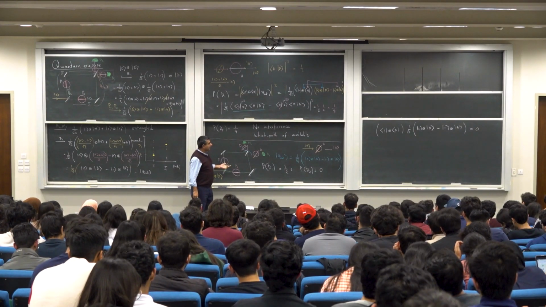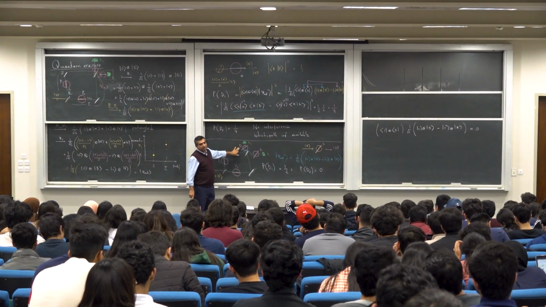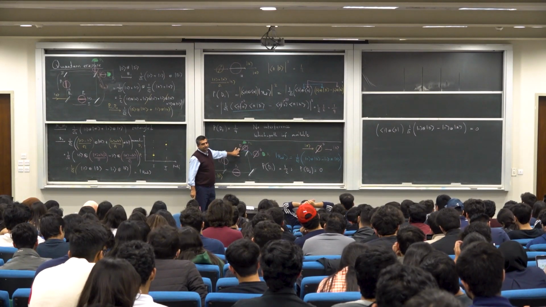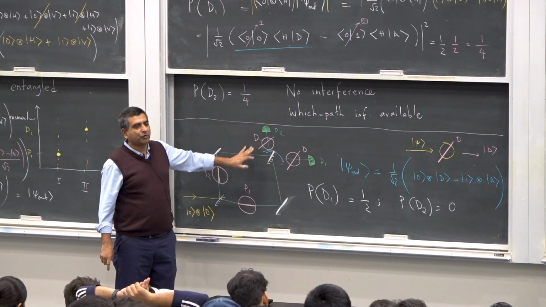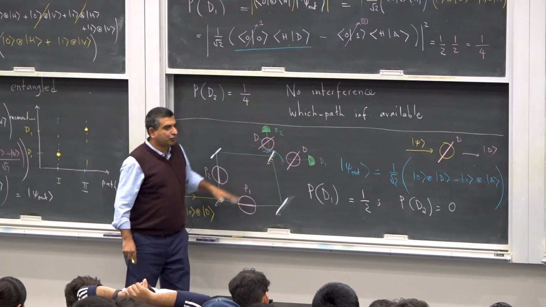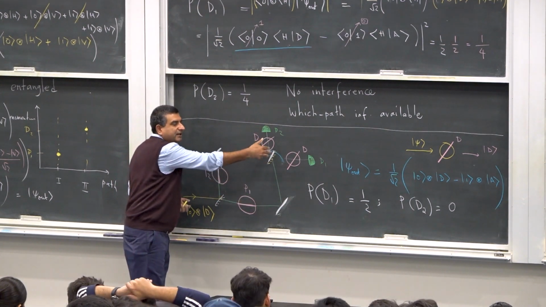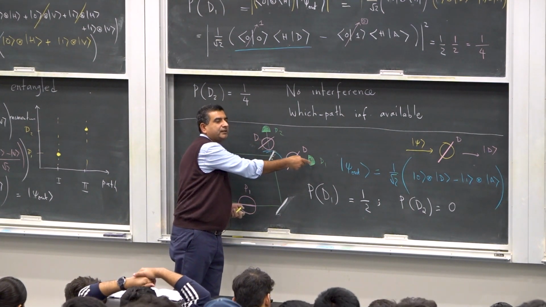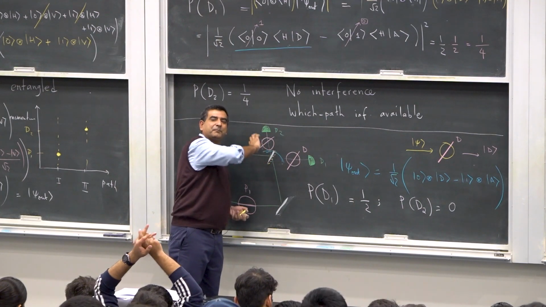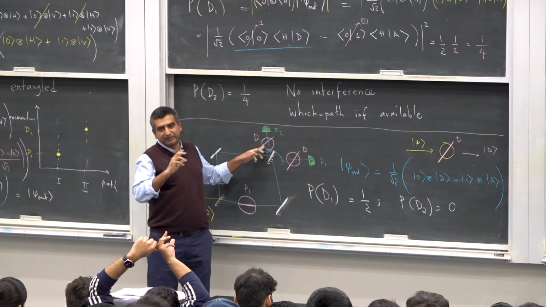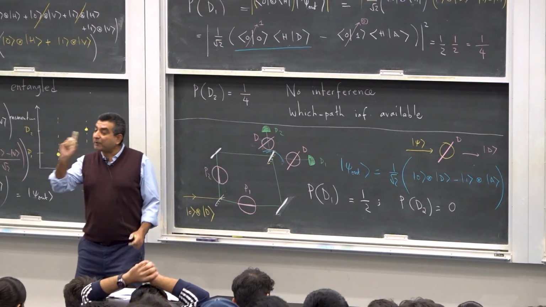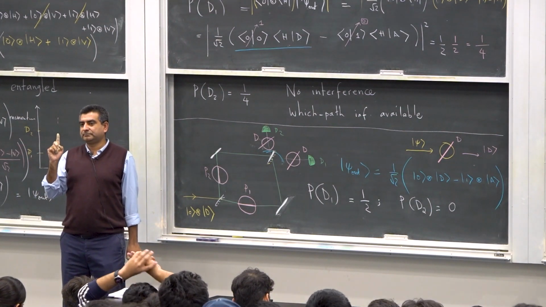Even though the probability is half, because it's going to be blocked half of the times over here. So you put in a photon, of the half photons that come out, half of them will show up here and the other half will just be annihilated. They will be absorbed by this analyzer. But only one detector clicks.